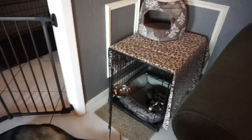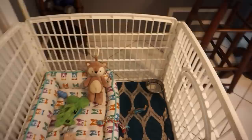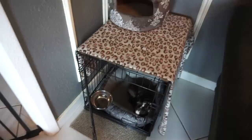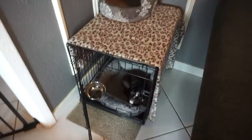Actual kennel training is hard to show on video — it's days and weeks of dealing with a puppy crying. I think you just need to let them cry it out, as long as you know they've gone potty. I have water bowls in my adult dogs' kennels, but I wouldn't do that with a puppy. Zuko gets a very small amount of water because of his drinking issue. With young puppies, the kennel is going to be your main tool for housebreaking.